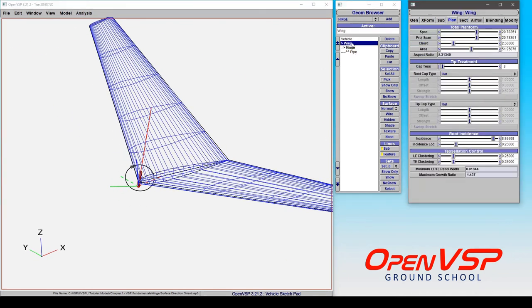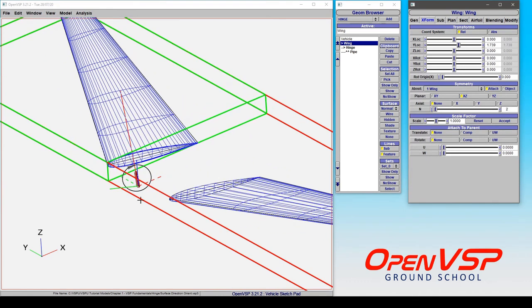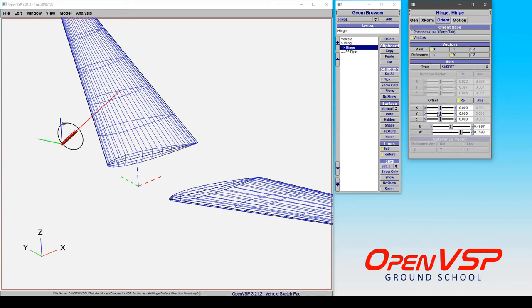So we can still move this U around and the W, and it will point to this position on the body. But if we come in and start moving the wing itself around, say in Y, notice that the hinge remains fixed in space, and it's pointing to this position wherever this happens to go, even though it's a child of the wing. We can even come in to transform and start moving the hinge itself around, and it's still always going to point to that position on the wing. So it's an important distinction to make that it doesn't have to be attached to its parent, but you can still use that UW coordinate to point to. And if you want, as a final note, you can choose a UW position as well as an offset in X, Y, or Z in a relative or absolute sense.